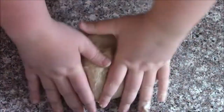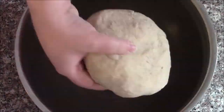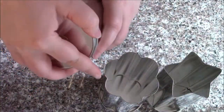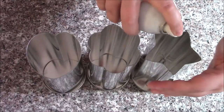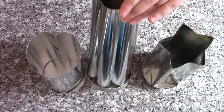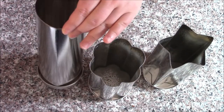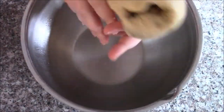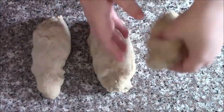After kneading the bread for a while, then we are going to let it have its first rising for 1 hour in a nice warm place. So I put it in a greased bowl, cover it up. And then the tubes you'll see here, they have a cap at each end, though I learned that some are a little more loose and some are a little tricky to get on, but they're all the same size to fit the 3 tins. And you are going to want to grease them up. Just use a little bit of spray. And then after 1 hour of rising, we'll go ahead and shape them.